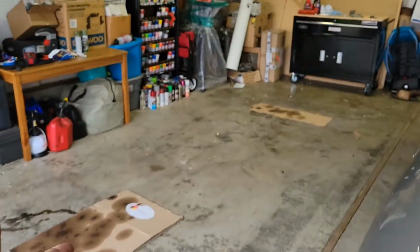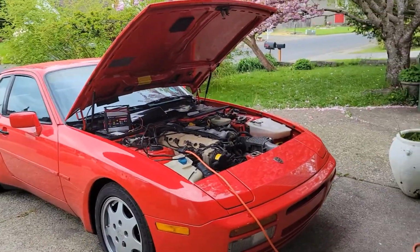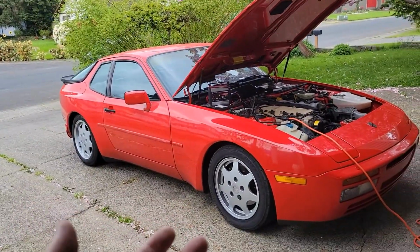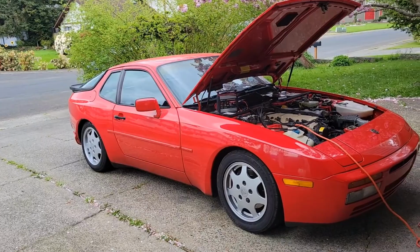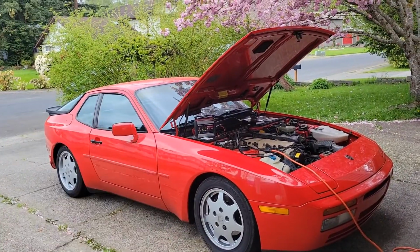It's been sitting in the garage, collecting dust, doing nothing over the winter, because during all of our massive snowstorms and stuff, I don't want to drive this car. It's too special to me. It's too important. It's too low. It's on too summer of a tire, and it is okay if that one sits the winter out.